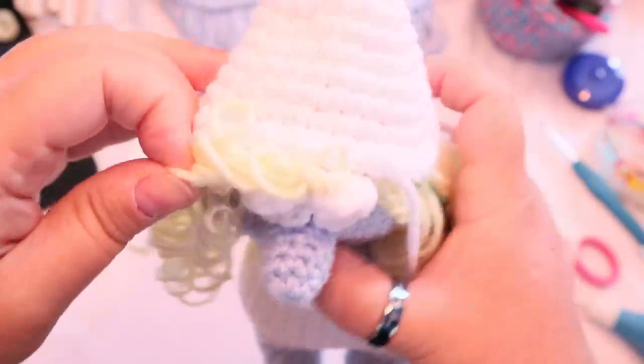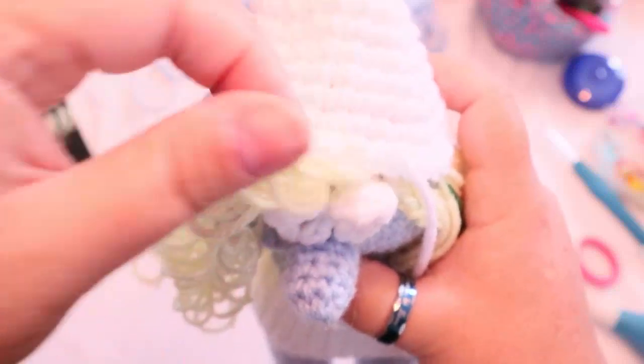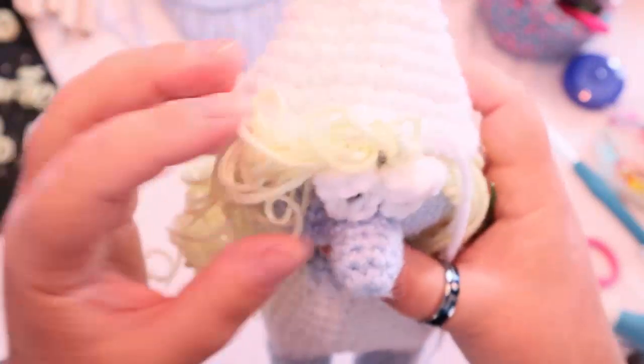Try to keep this loose up here. I pulled it too tight on Papa Smurf when I made him, and it looks stupid. So make sure you got the swoop that you want in your hair before you completely sew it down.